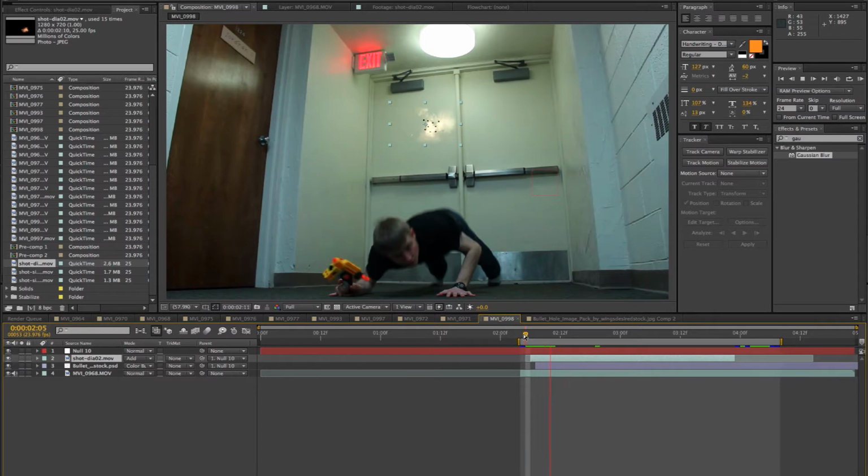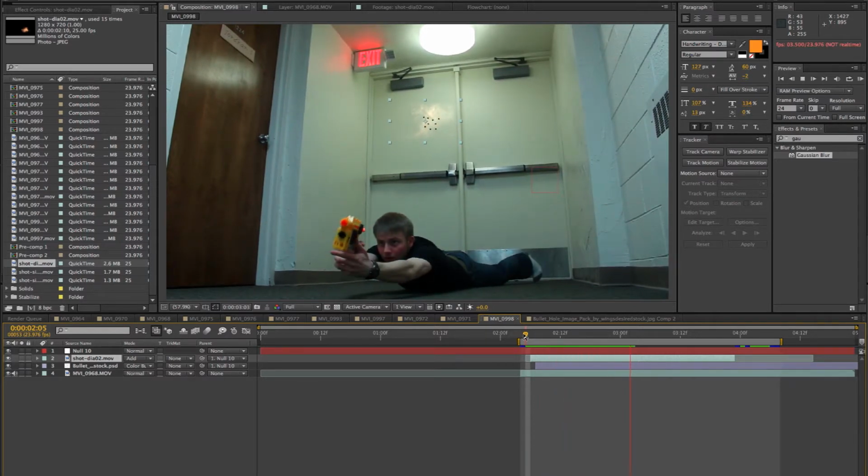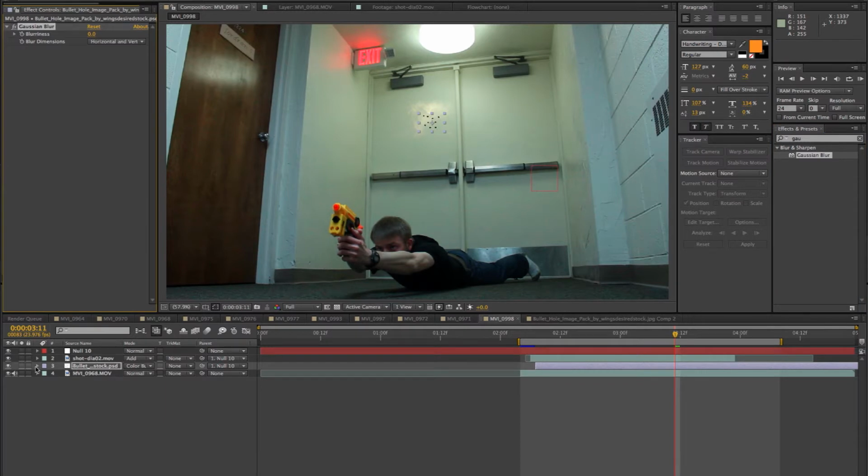So there it is. Pretty simple. Now the other thing I do like to do with the bullet holes is, obviously the door is a little bit out of focus here, so you don't want the really sharp bullet holes in there. So search for a blur effect. Typically I use this blur here. You can pull that over to your bullet holes.